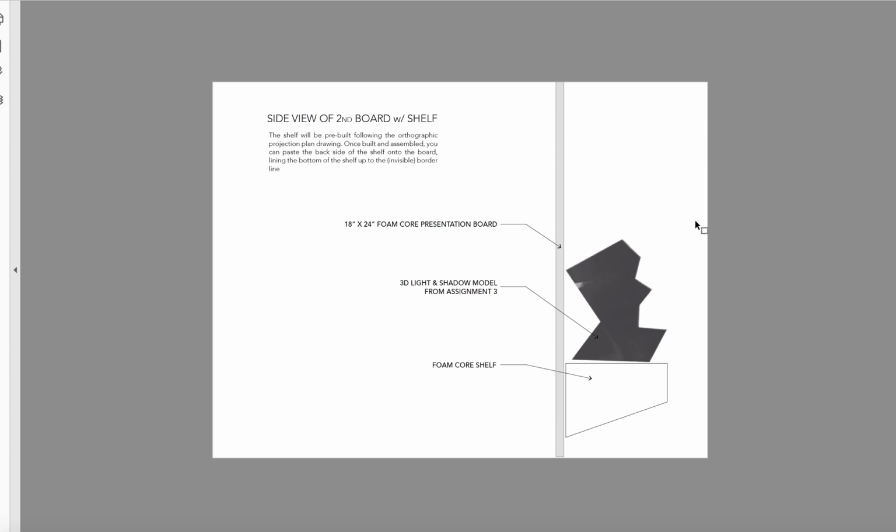It can be, because we can also talk about how to build these shelves and create a perfect corner when cutting and gluing foam core together, and really any material with a thickness that you're trying to bring together so that you don't see an unfinished edge of the material. And so I will do a video tutorial on that to post.